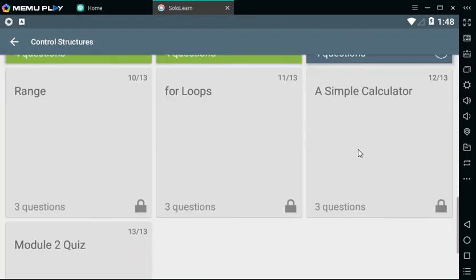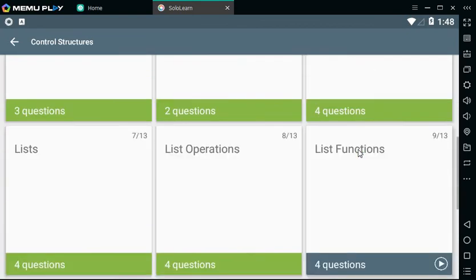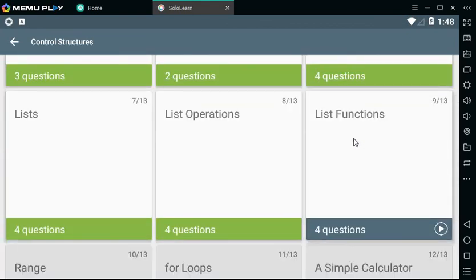Okay, and the next section is going to be list functions. We're about 45 minutes in. Lessons are usually 45 minutes long, so we're just going to kind of stay with that. And we'll go ahead and pick up there next time.